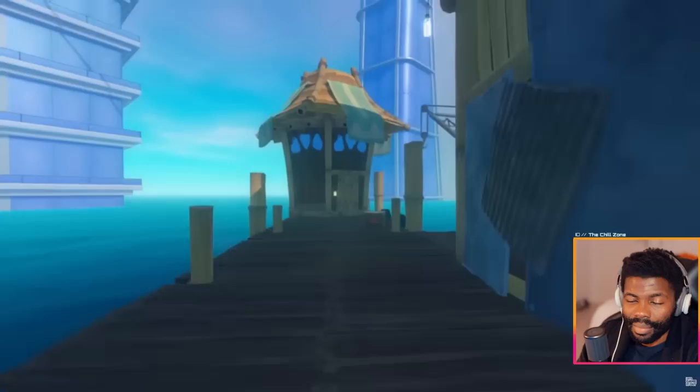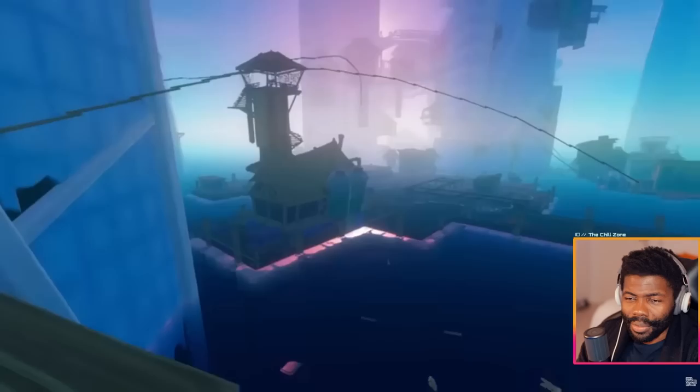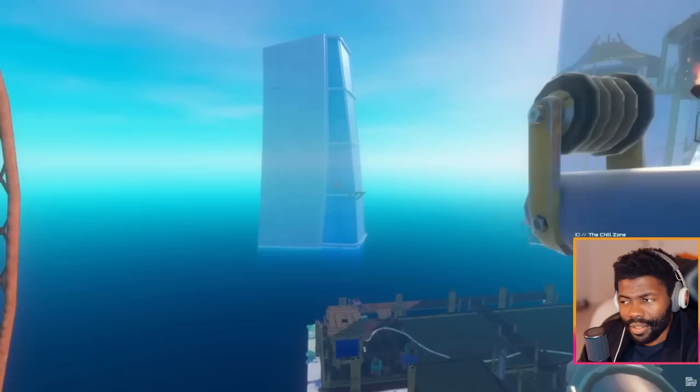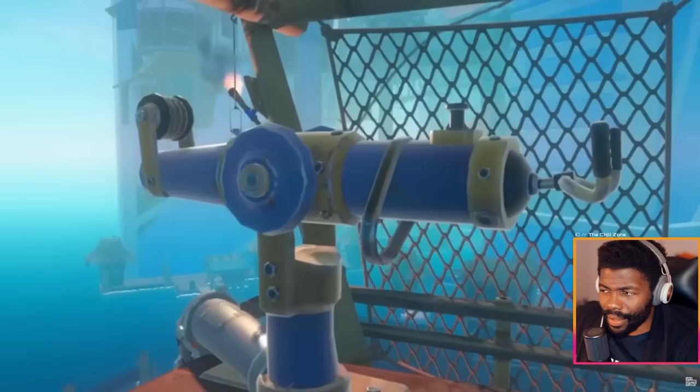Kind of sucked down there. Let's check out this thing. What do we got? Requires one harpoon, one carbon dioxide canister. Why? What does this do? Oh, does it shoot all the way over to that? I have a better idea. Instead of that fetch quest, how about I fetch some more boards? Yes, capital idea. Well, that was easy.